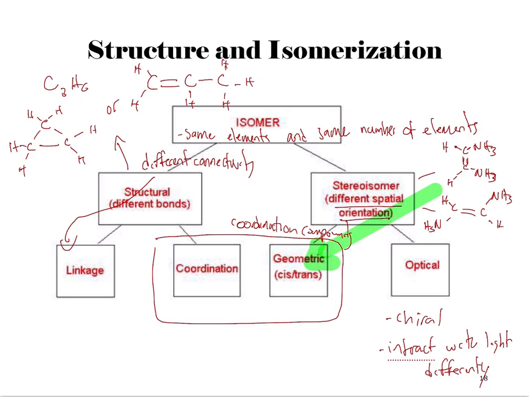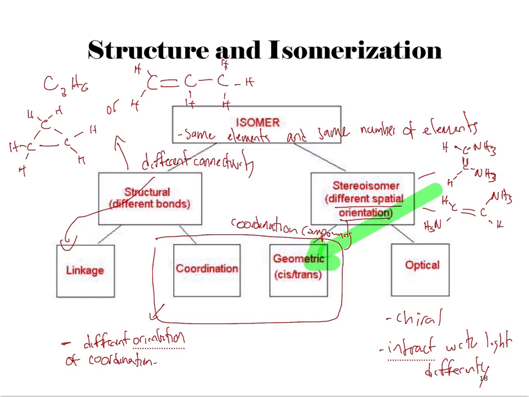Both of those are important for coordination compounds, but they're different. So a coordination isomer is going to be a different orientation of coordination. And all that means was the example earlier when I talked about the cyanide ion, how it can coordinate. You can either have the nitrogen side coordinate to the metal or the carbon side, because it has a lone pair on it as well, right?